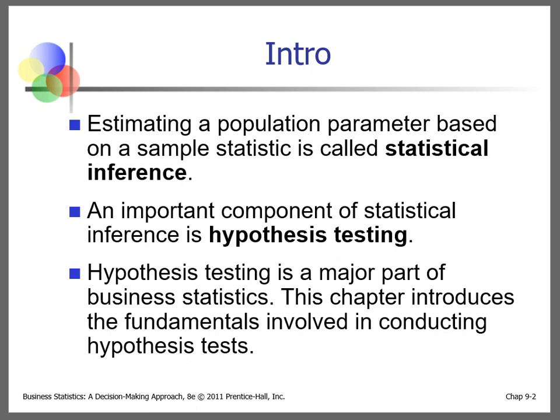In hypothesis testing, a hypothesis or a statement concerning a population parameter is identified that we will certify to be true only if the sample evidence is sufficient. We then use sample data to either deny or confirm the validity of the proposed hypothesis. Hypothesis testing is a major part of business statistics, and this chapter introduces the fundamentals involved in conducting hypothesis tests.